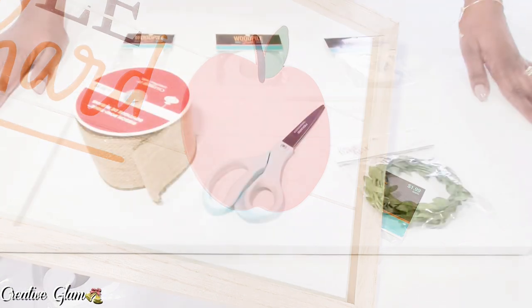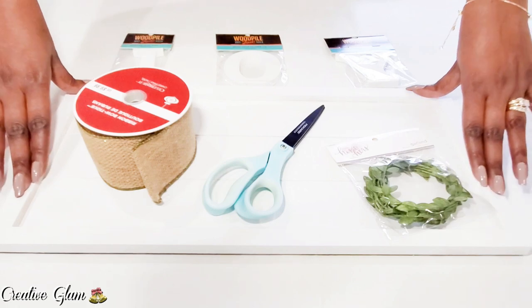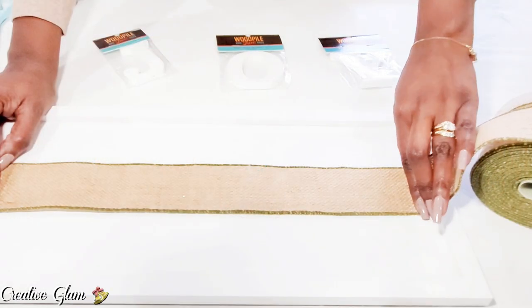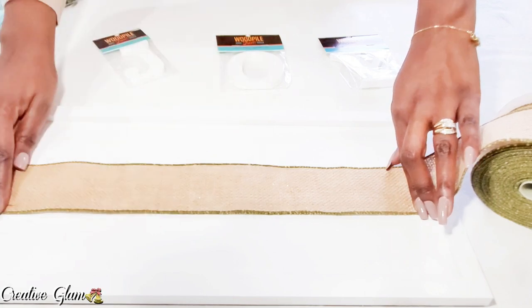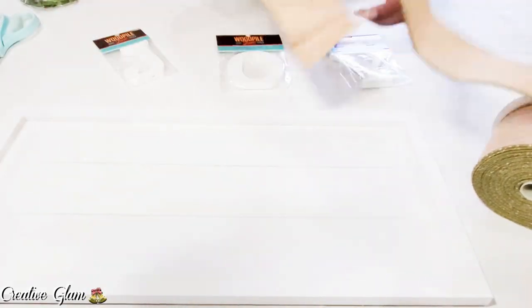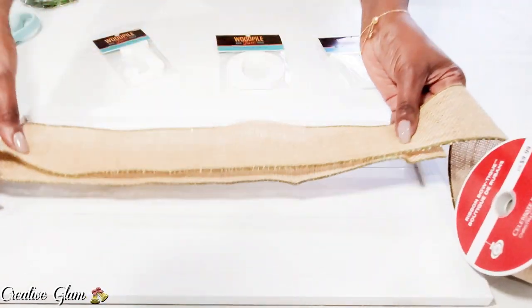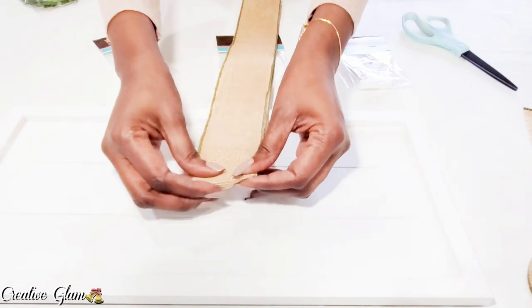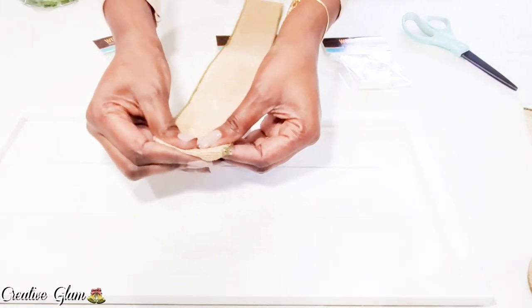I'll be right back. Okay, so now I'm back from painting this Target dollar spot fall frame. I'm going to run some burlap ribbon here down the center and crossways to make it look like a gift. Fold that back just a little bit, just to give me a neater edge.